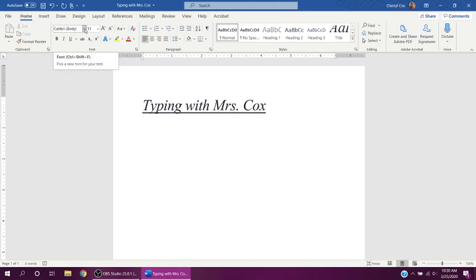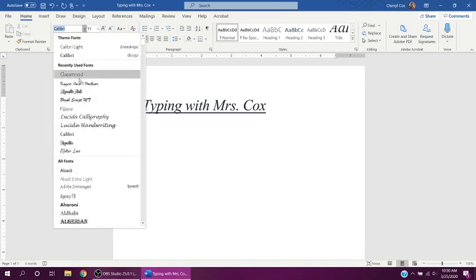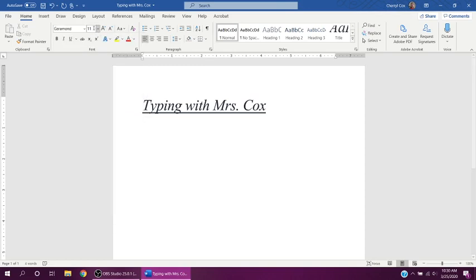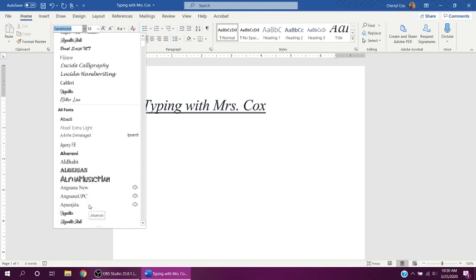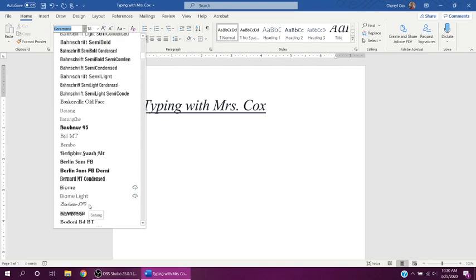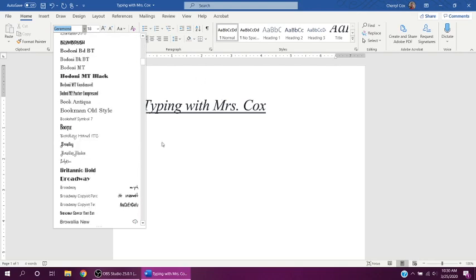Mine is Calibri 11, but if you want to change your font to be something different, maybe another nice ordinary font, Garamond has a little bit of, in my opinion, extra style to it. So I can click it and I can click 18. Now your fonts are usually listed in alphabetical order, but mine has a section of recently used fonts, so I was able to click on it easily. If you needed to find Garamond, you might need to scroll clear down to be able to find that.